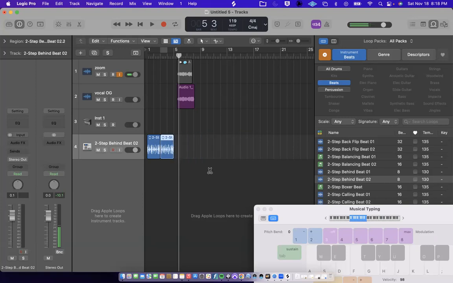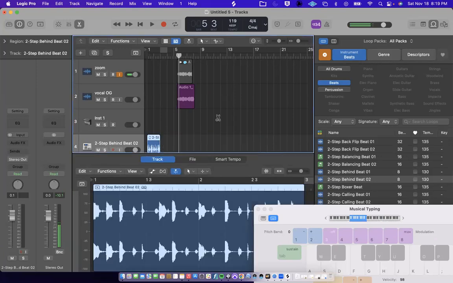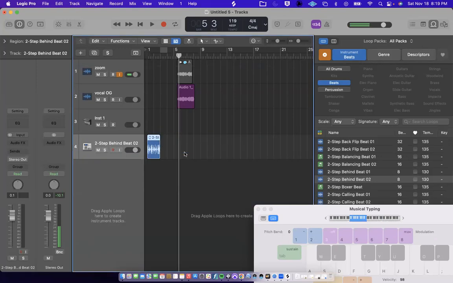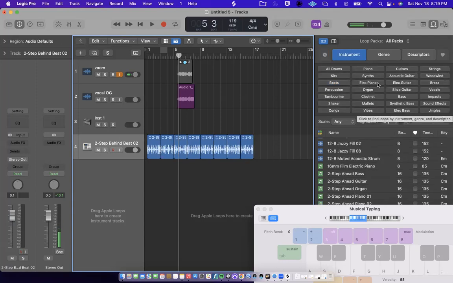But if I looped it out and I didn't want the loop there, I can't get rid of it. So I don't actually like doing that unless you're really just starting out on Logic. So, Command R for 16 bars. Next, let's get some bass in there, I guess.